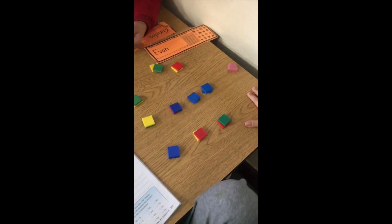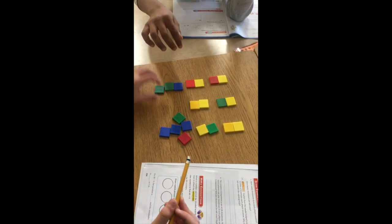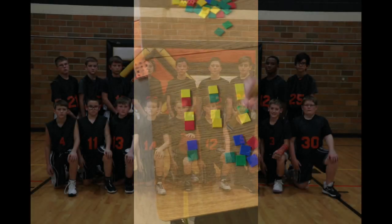Mrs. Mayday's Shaler Cressland 4th grade students have been learning about division with a remainder. Students had to solve double-digit by single-digit division problems using the tiles so they could see it visually and figure out what the remainder is by the extra tiles that can't evenly go into the groups.